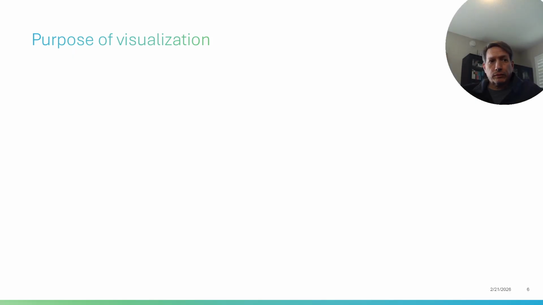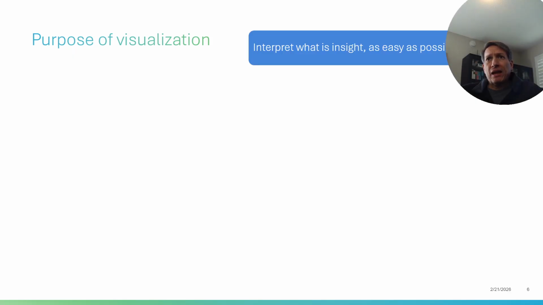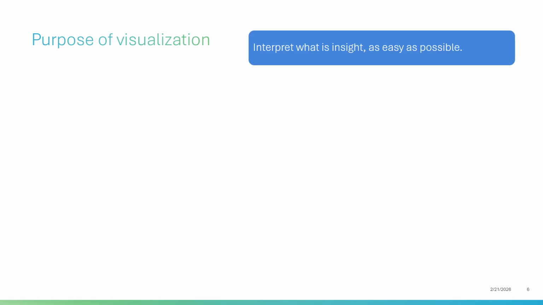The purpose of having visualizations is ultimately to create an insight about the data, about the possibilities that exist in the world.